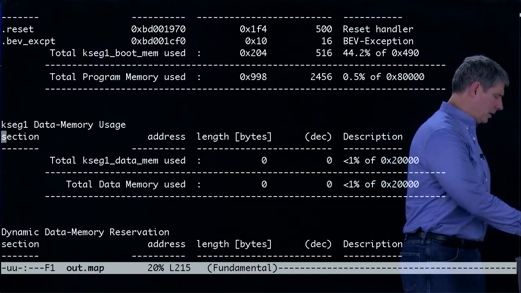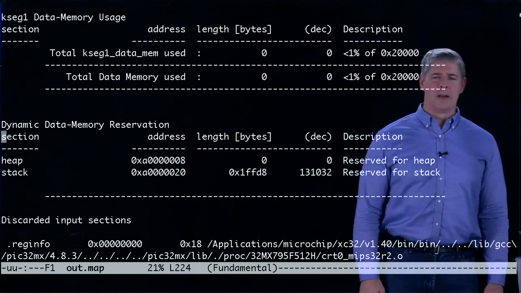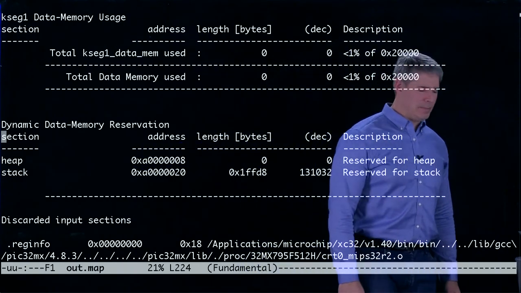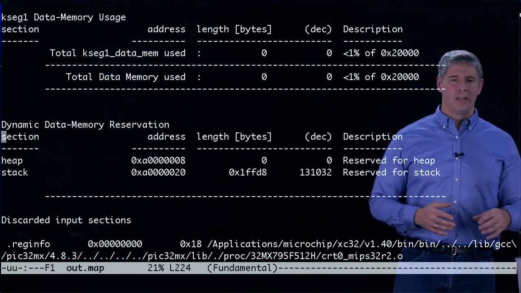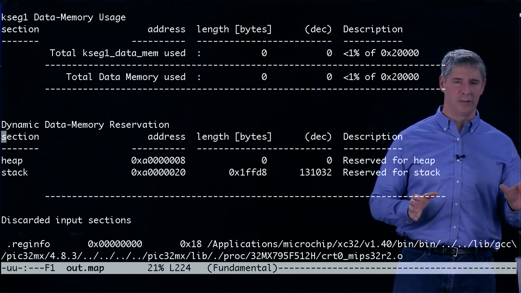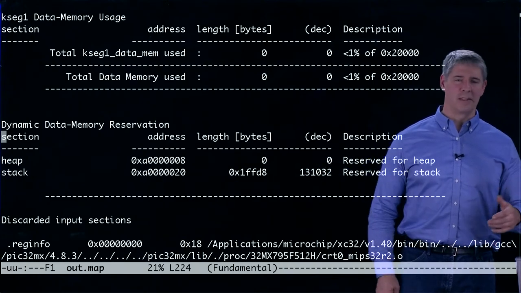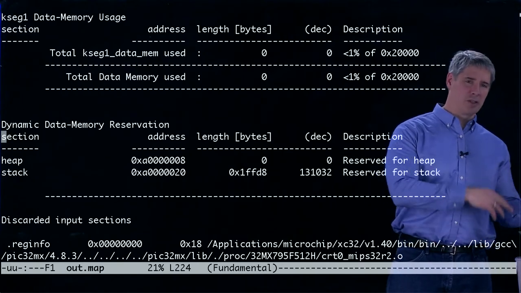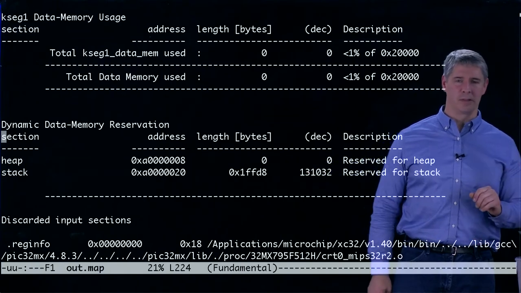And if we go down a little further to the next section, dynamic data memory reservation, we can see that there's two categories here, the heap and the stack. The heap is memory that you set aside at make time to hold dynamically allocated arrays. Now, this is something we're not going to need to do, so for us, generally, the heap will be 0 bytes. On the other hand, if you want to create arrays that have variable size while the program is running, maybe create them and then destroy them and create new ones, you'd need to allocate some memory in the heap. So we won't need to do that, so let's ignore that.